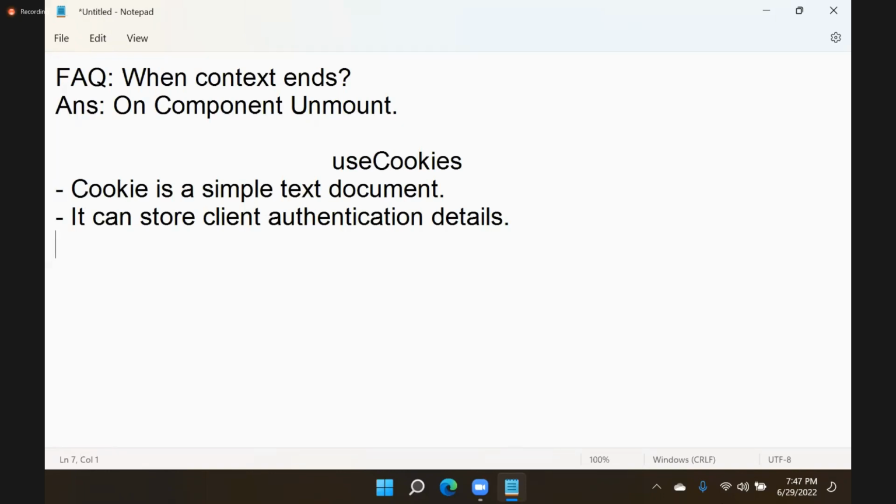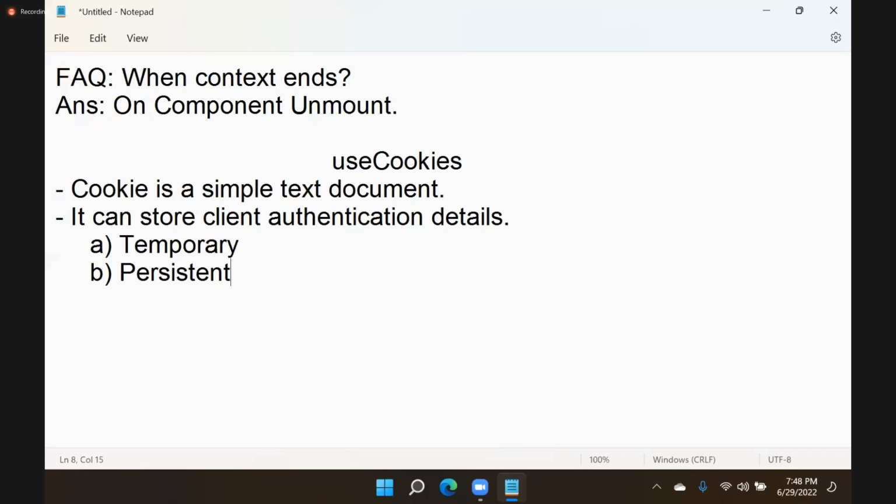Actually, you can store the authentication details in two ways: one is temporary, and another one is permanent, persistent. We call them temporary and persistent. Authentication details can be stored temporarily or permanently.